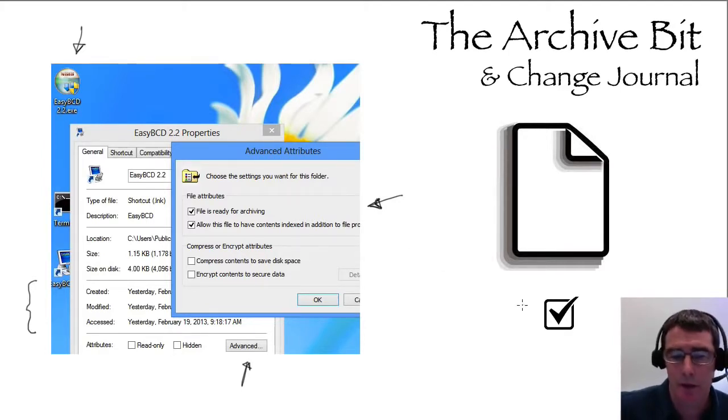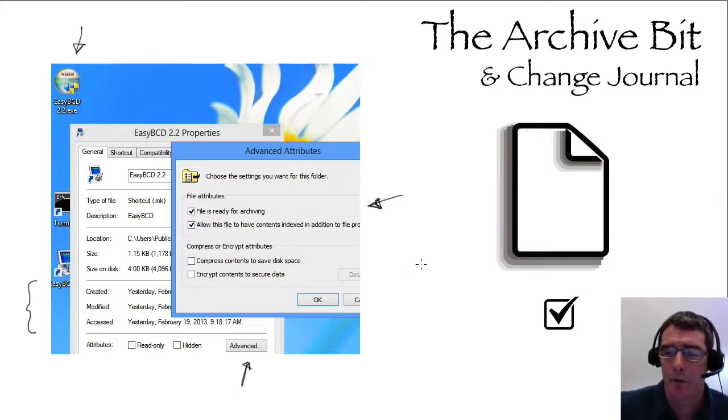So these are the different systems that can be used. Not only do you have an archive bit in Windows, but what if you're using Unix and Linux? Unix and Linux don't have an archive bit, so instead the backup programs use the timestamp to determine when files should be backed up. Some new Windows programs use this system as well. It's called a change journal, and every time they back up a file, they keep track of the time and date that it was backed up, and they use this to determine whether new files should be backed up.